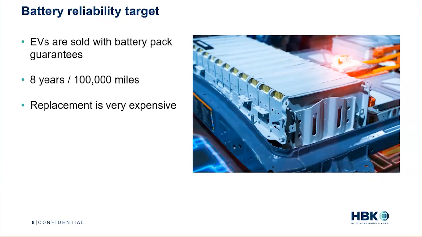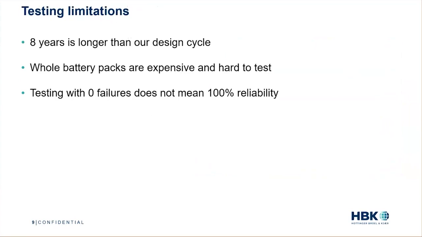In any case, what we're doing is guaranteeing that if your battery pack fails in a given time period, so let's say 8 years and 100,000 miles, we'll replace it. And that replacement is really expensive. Battery packs are really expensive, and we want to minimize how many replacements we have to do. What's considered failure varies a little from manufacturer to manufacturer, but typically includes complete failures, where the battery pack is dead or caught on fire, as well as degradation beyond a certain point. For example, if you lose 40% of the capacity, 40% of the range, before 8 years or 100,000 miles, you get a replacement. So that's our challenge, and it's really difficult.